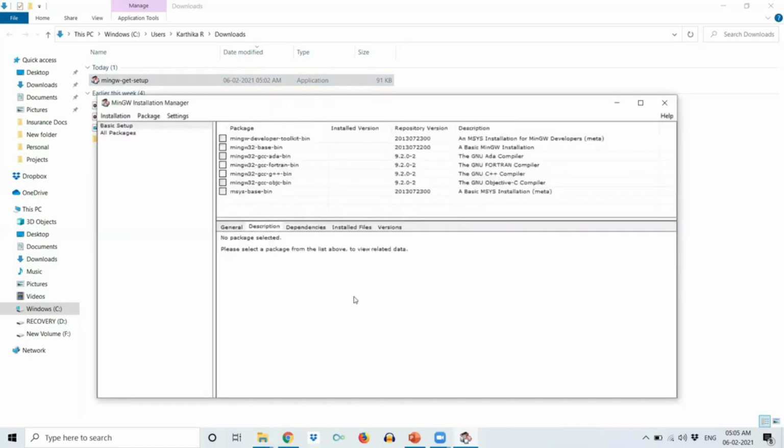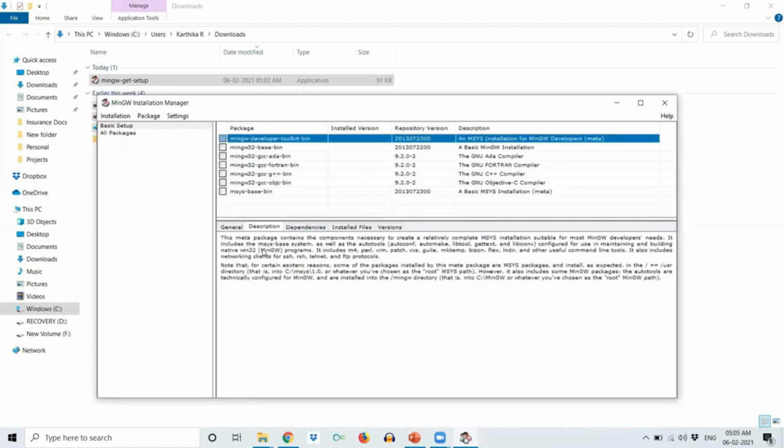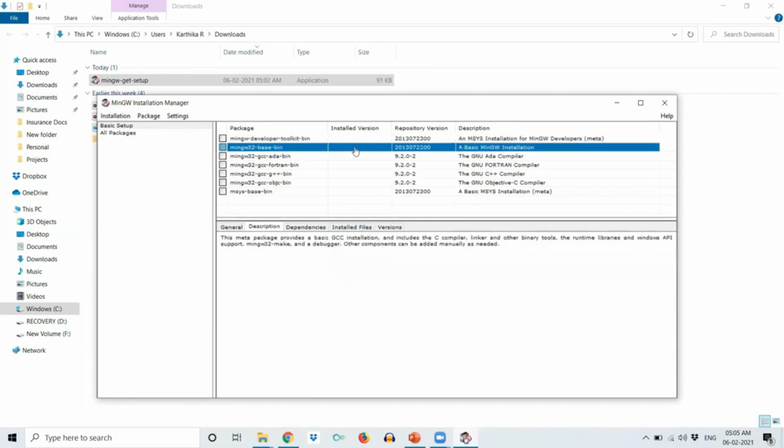We can see here, right, the different options are available. If you select any one of the options, you will see the description, like what that particular package is, or what that particular file is. If you see here, this meta package contains the components necessary to create a relatively complete MSYS installation. And this is a basic GCC installation.